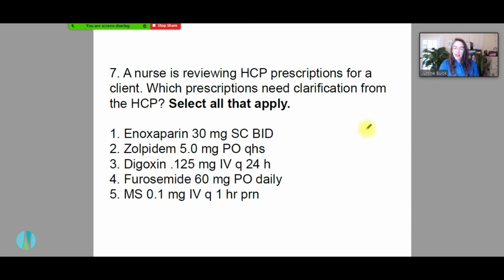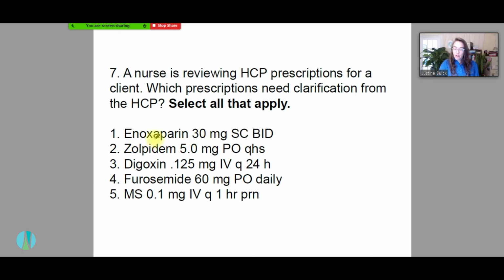Select all that apply. So they're not telling you what's wrong with the patient. So what are they getting at here? Well, they just give you this list of meds. Some people might think, maybe that's 2 meds they're not allowed to have together. But if they don't tell you what's wrong with the patient, then I would just wonder if it's how they wrote the order. So let's go through them.